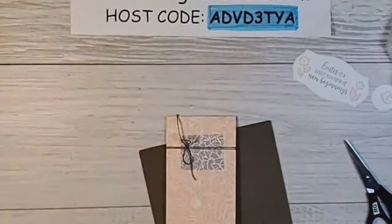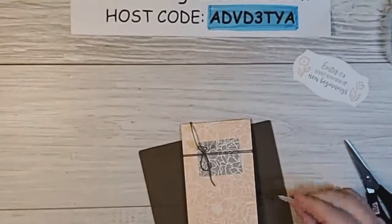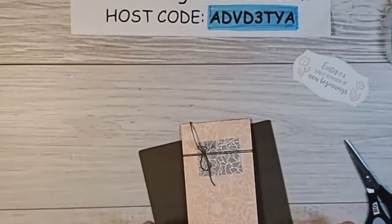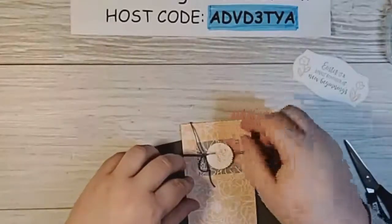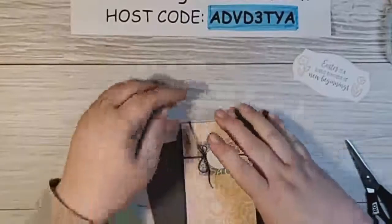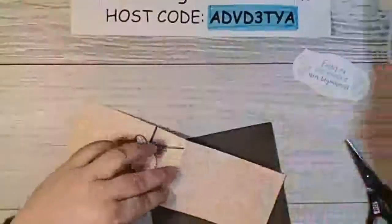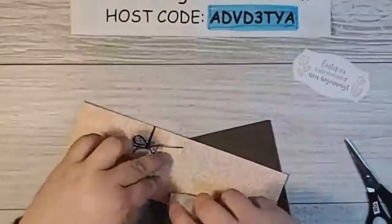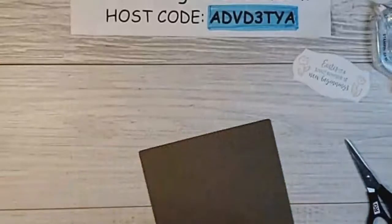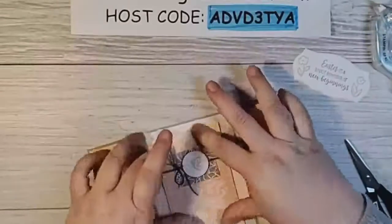All right. So we've got our little butterfly here. And so I am going to pop this up on dimensional, one right in the center. And put this right here on the front of this layer. Straighten out this twine. So what we've got here is a little mini card. And now I'm going to open this up. And we're going to glue the back side of this. And center this up, and we're going to put it right in the middle of our inside of our card, like this.